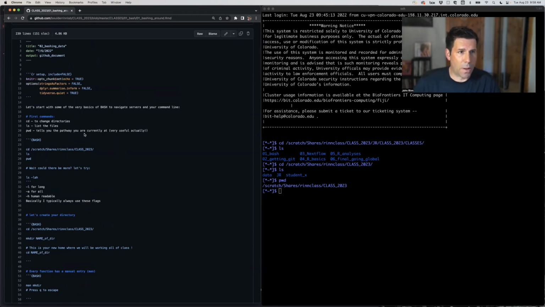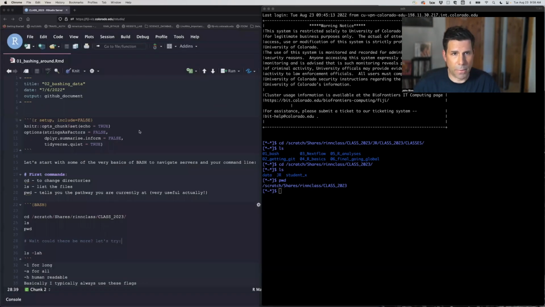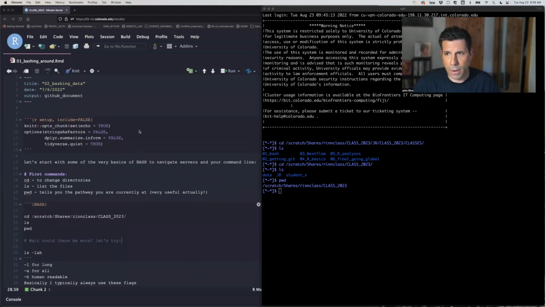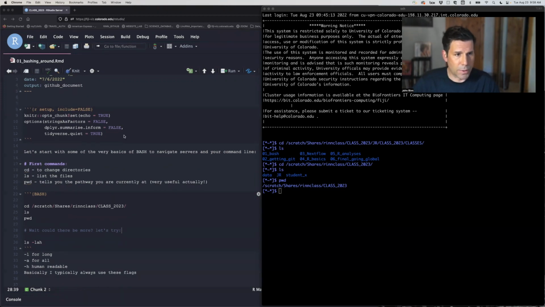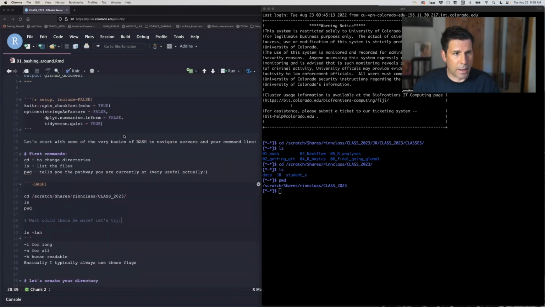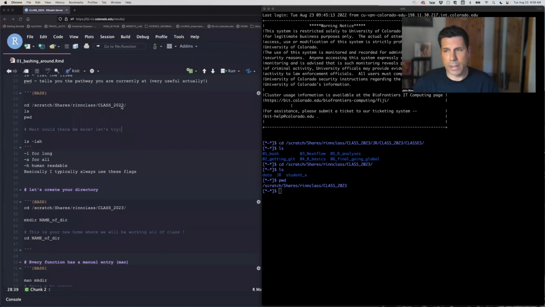You can follow along here, or I'm going to do it from RStudio. But you can also check out in the class syllabus how to set up an iTerm or any sort of terminal on your computer, and you can follow along using the same code there. This is the same code that's on the GitHub website, and we're going to start with our first command of changing to the directory in which the class is hosted.